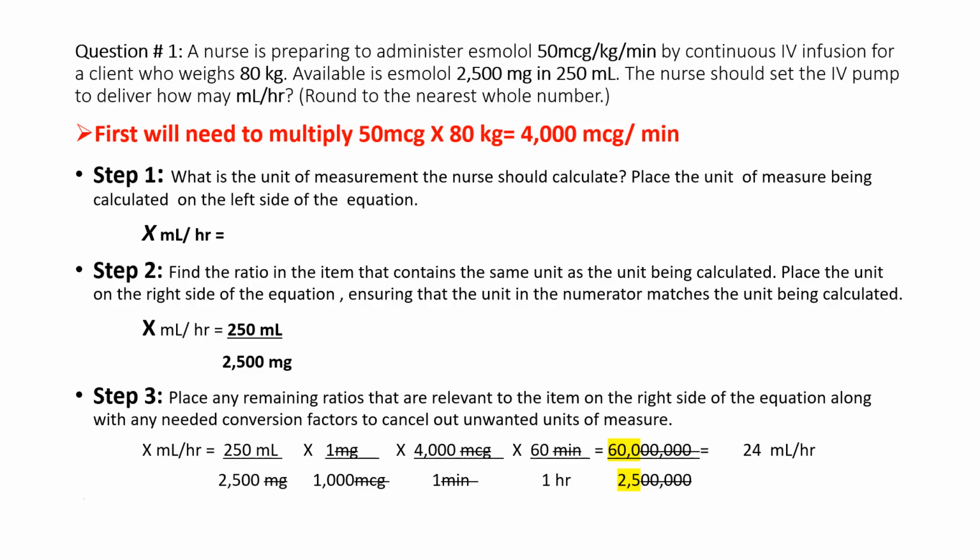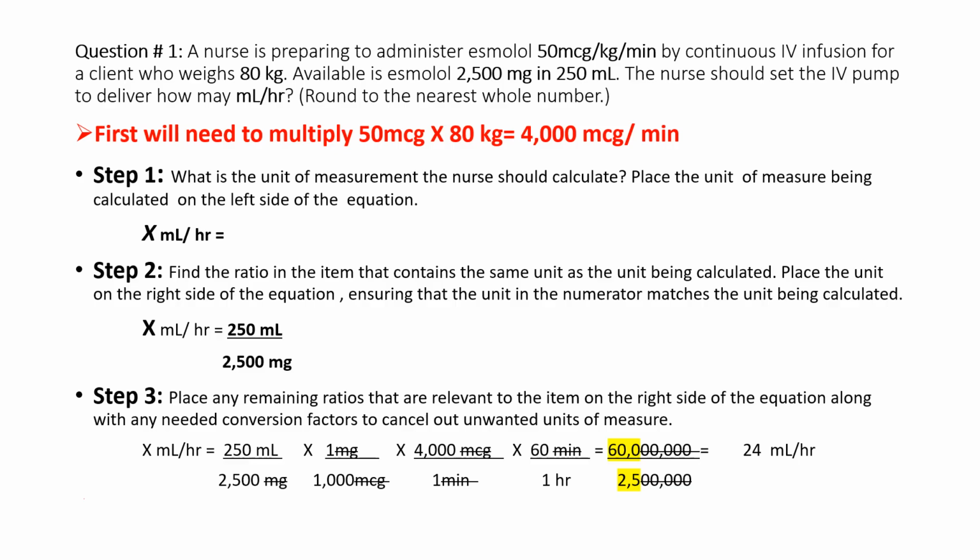Now that we have that, we can move on to step one. Step one is we really need to write down what we're solving for first, so the units guide us, right? This is the start of our chain in dimensional analysis. We have to figure out what x is, so we're solving for x, and we need just ml per hour, and that equals. So we're going to set that up. Everything we multiply will be arranged so the unwanted units will cancel out, hopefully leaving only ml per hour.